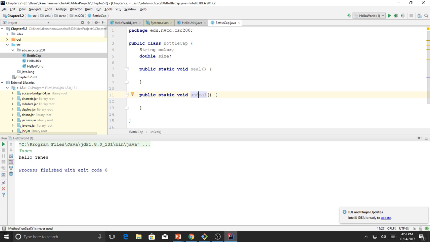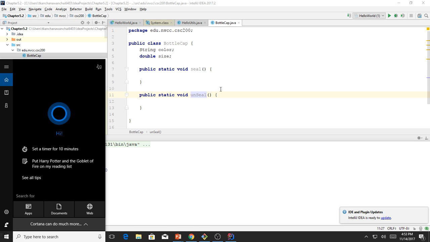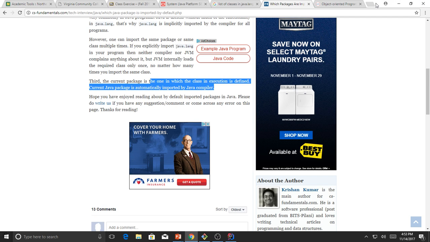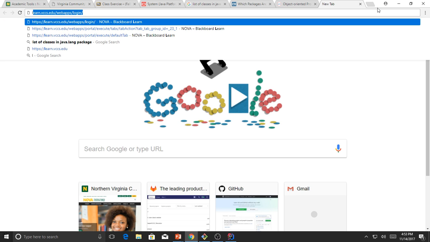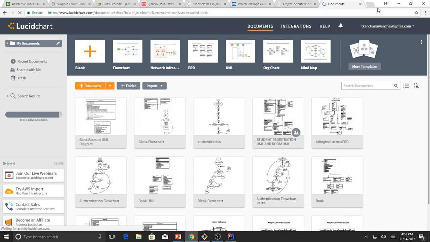Now the better place to do this is inside a UML diagram. A UML diagram is just like a blueprint that you do the layout on before you start to build the house or the building. Same thing, we actually try to build it without designing it. So that's why it can be a little bit confusing if you try to do that at the same time, right? We should separate the concerns. So I normally just use Lucidchart to create a UML diagram.